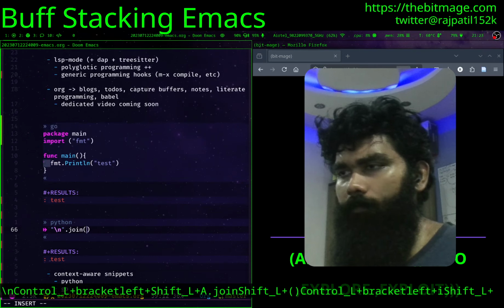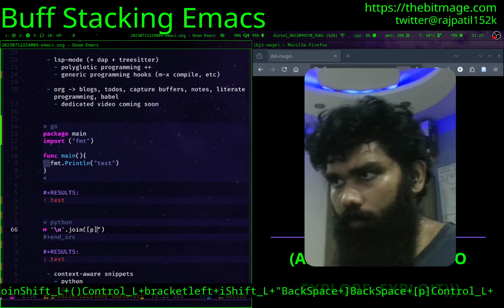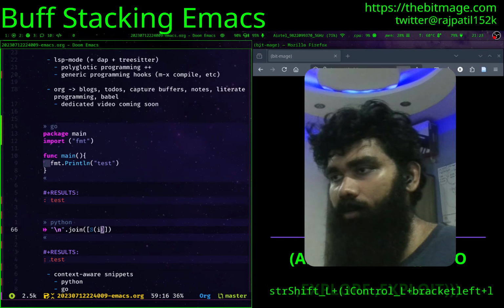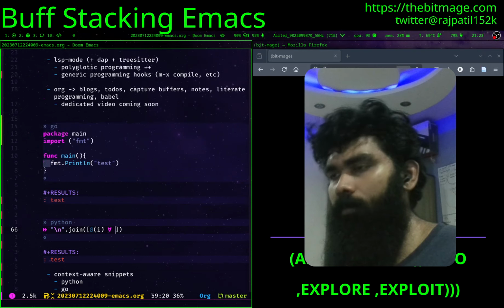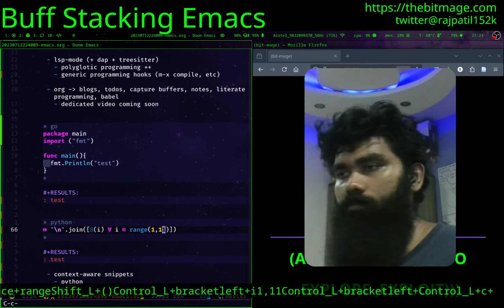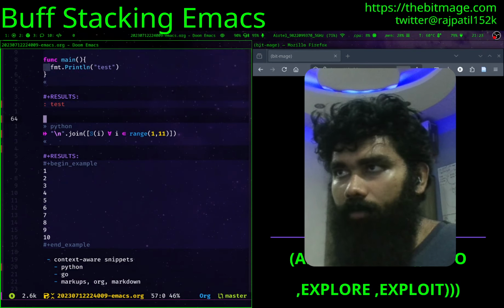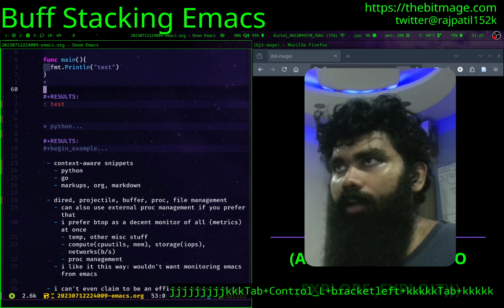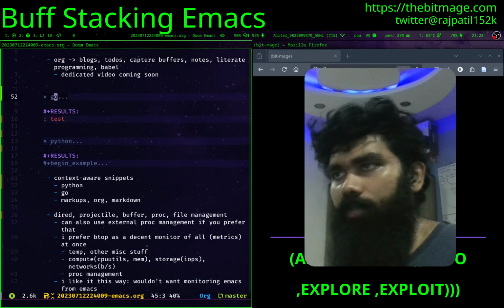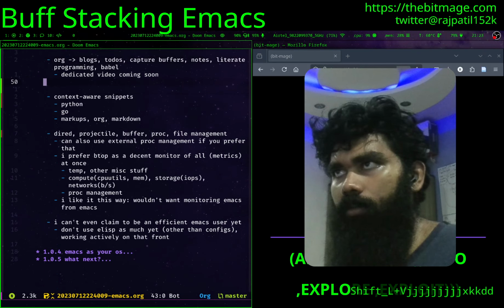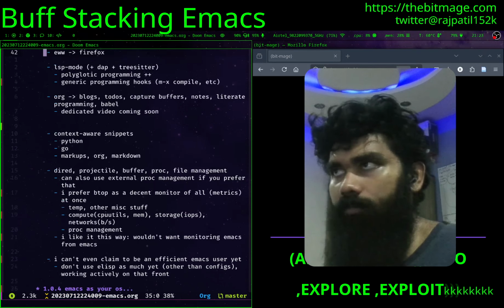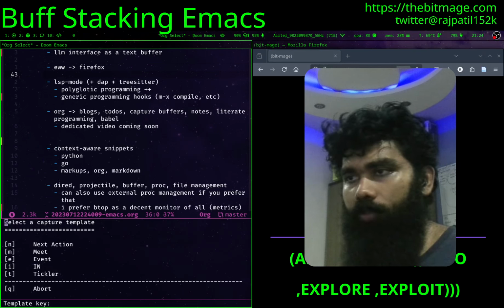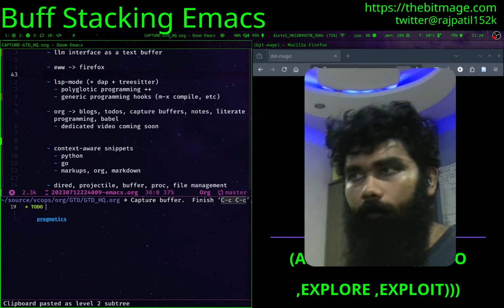Say you wanted to get a list of integers in your random thing. I believe I should be using elisp right now. There you go. So there's quite a bit of things that you can do with this. I also use this for PlantUML. I will not get into that right now, but the point is with org mode, it's like a uniform slate for anything that you want to do, anything out there. And by anything, I actually mean anything: tables, notes, capture buffers. So if I have any idea, I can just quickly open a capture template, and that'll be logged into another org file that I have.